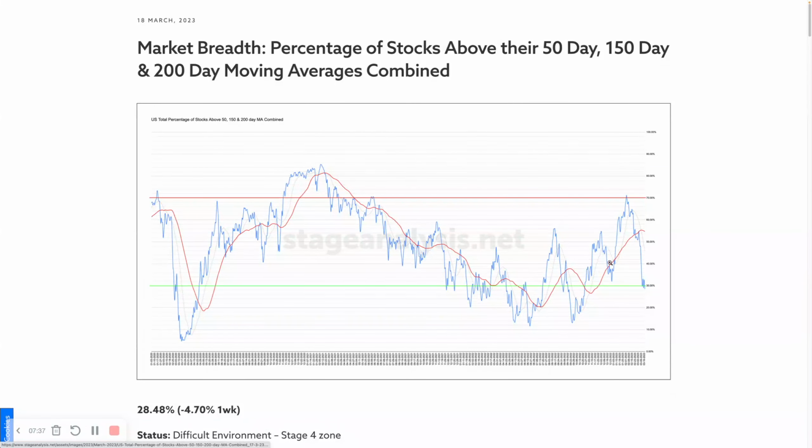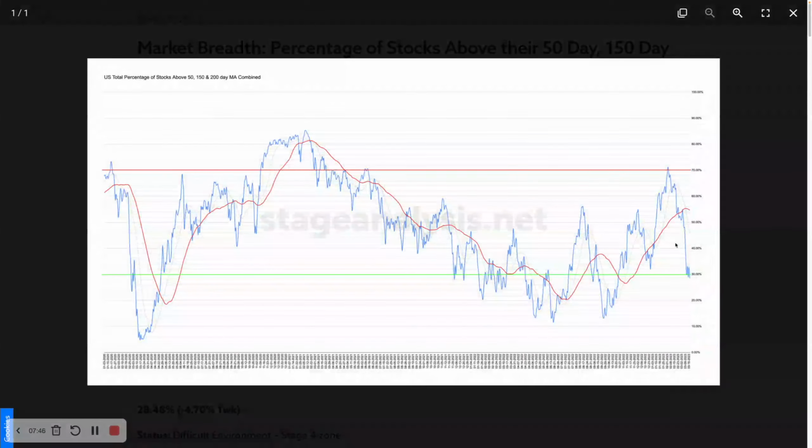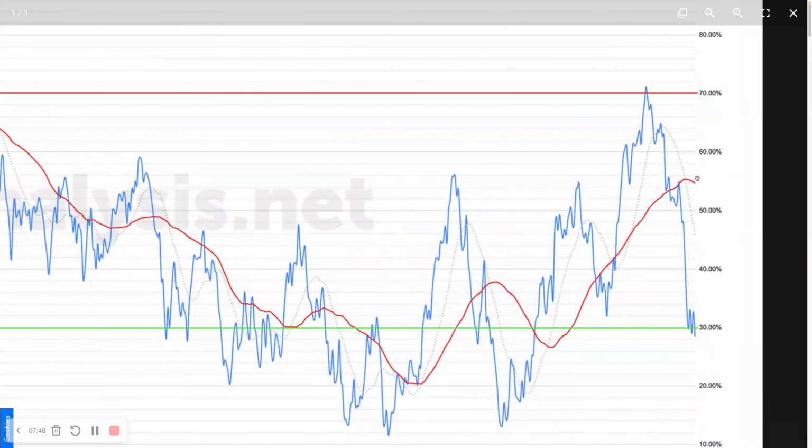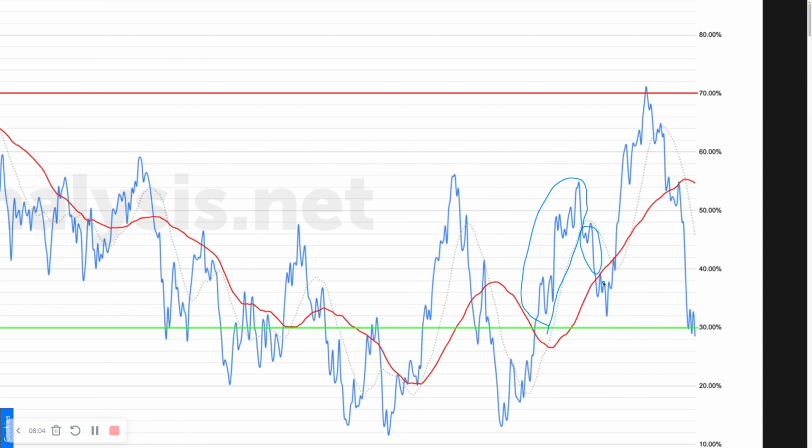So we're below its own 50-day moving average, which is this red line through here. This is what we use as the signal line, and the 20-day moving average, which is this grey dotted line, is used as a secondary measure to help determine whether it's in a more neutral or more positive state. So when we're above the 50-day moving average, this red line here, and we're above the 20-day, then we're in what we consider a positive environment. When we're below the 20-day but above the 50-day moving average, we're in a neutral environment, and when we're below both, then we're in a difficult environment.